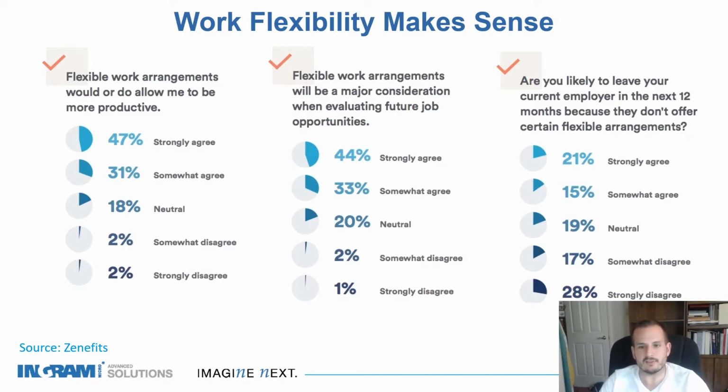So it's kind of showing that this is an expectation now as the newer generations are coming into the workplace. And one thing I do want to mention with this particular study, this was done in 2018. This was done pre-pandemic. So I would imagine, because of what the pandemic did for the future of work, that these statistics would be considerably higher now.